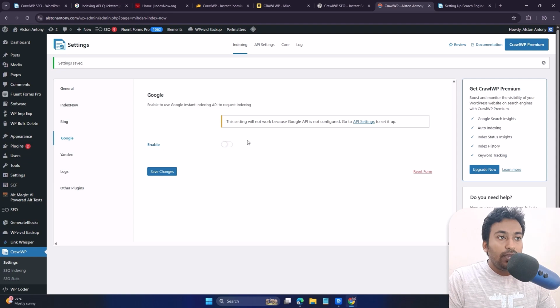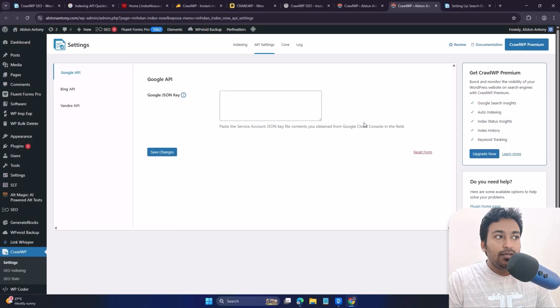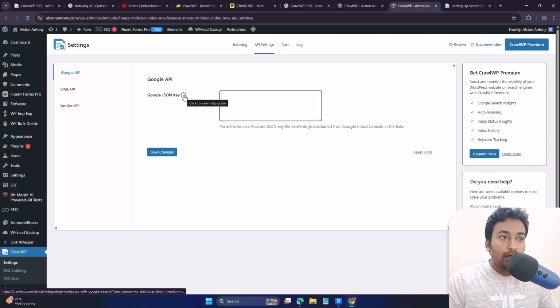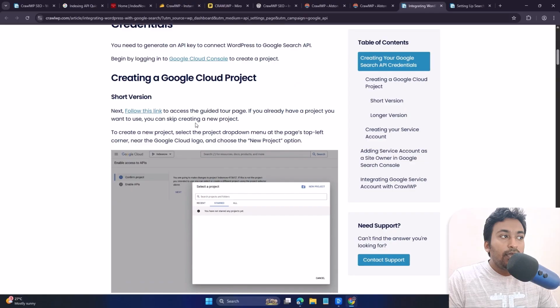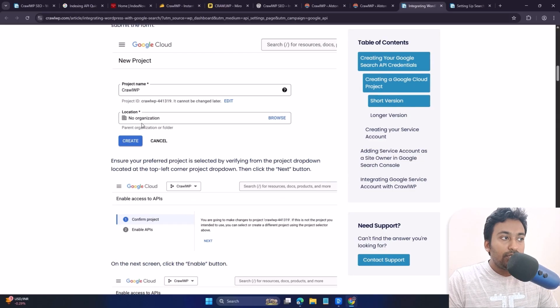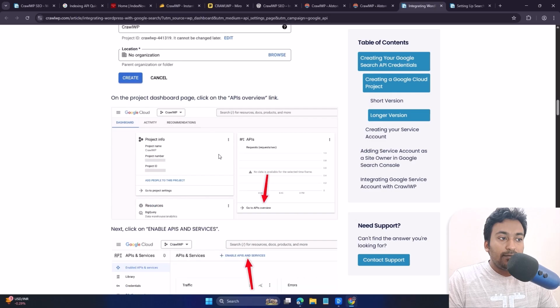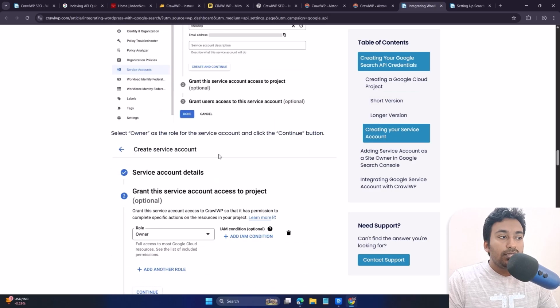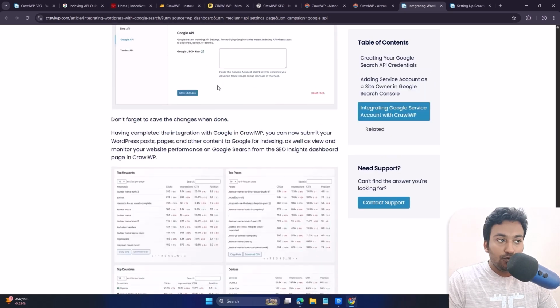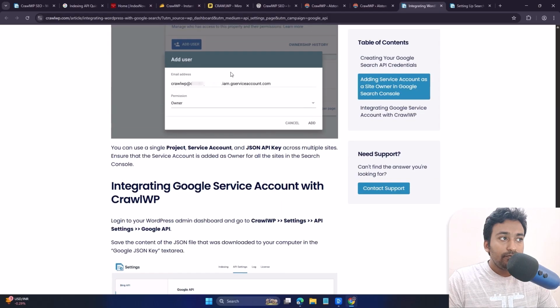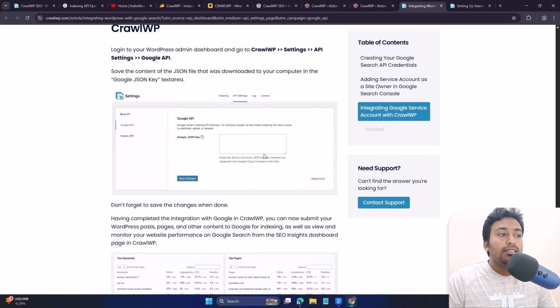For this to turn on, we need to go into the API setting, which is available here, and we can go from here also. For example, if I click here, this is where we want to create a JSON key value. To get that, it's a bit technical to be honest, but just click on this question mark. And this is the guide, and you should follow this particular guide. It will give you step-by-step instruction on what you should be doing and how you can get that particular JSON key. Once we create this key, it is a huge process, but once that is done, we will get the JSON key after completing this step. Then we will start using it.